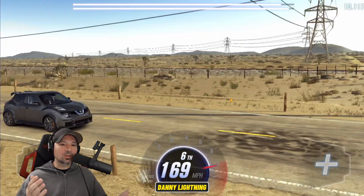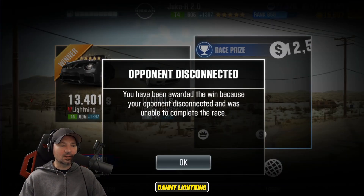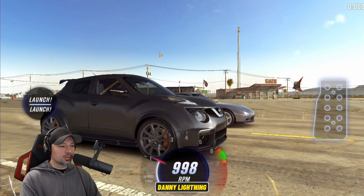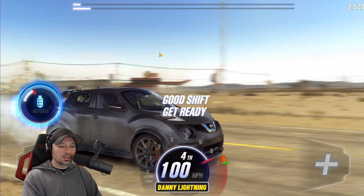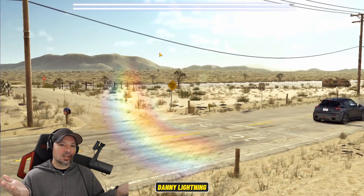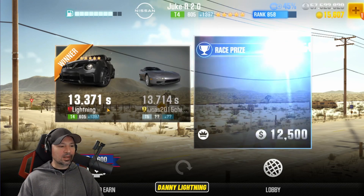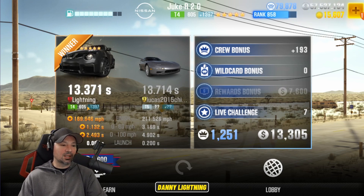There are certain cars you want to avoid racing — stay away from the Lexus LC500, for example. He disconnected but challenged me again, so we went ahead and raced him. The timing on this car is a little bit strange — it's going to take a little bit of time to get used to the way this car shifts, but it will pretty much come out dominant on most races. We got him. I ran a 13.3-something; he ran a 13.7. We got nice RP and pretty good game cash. I like this car.